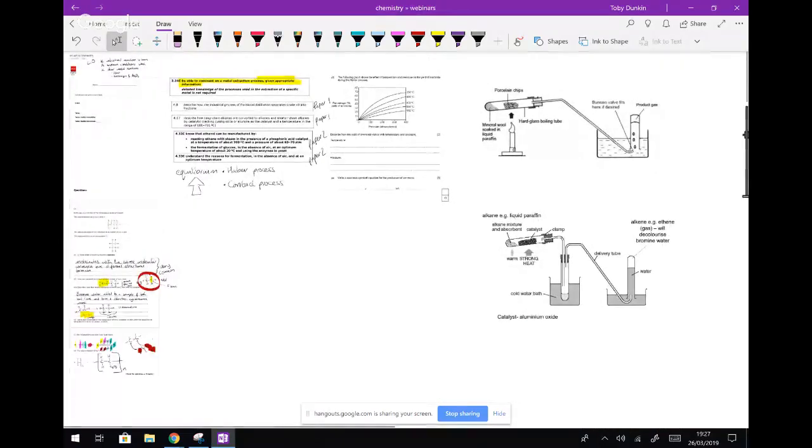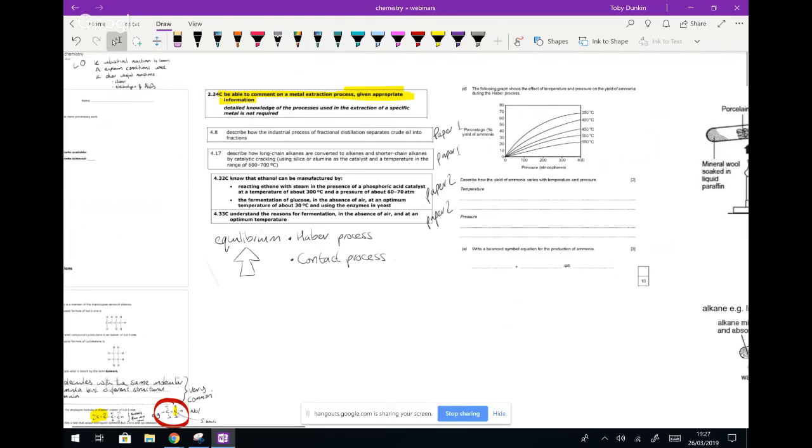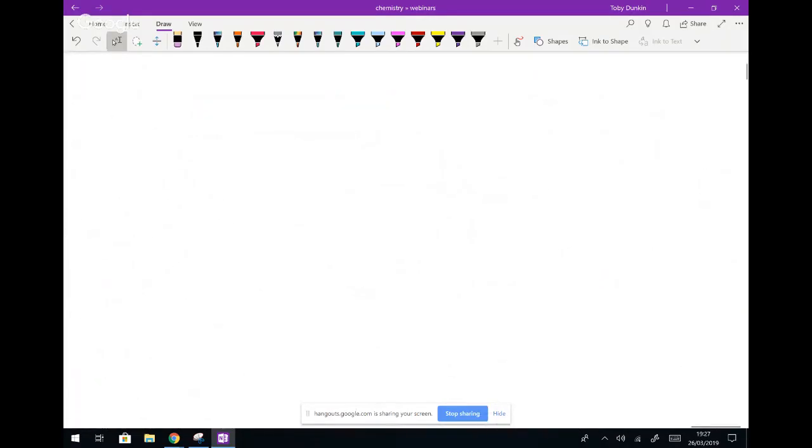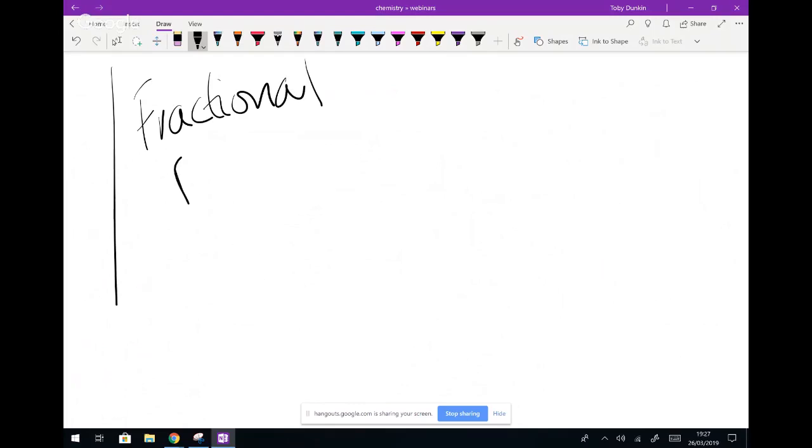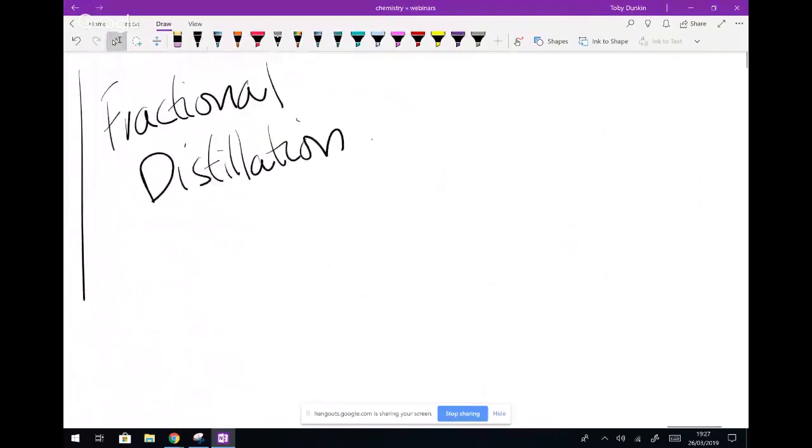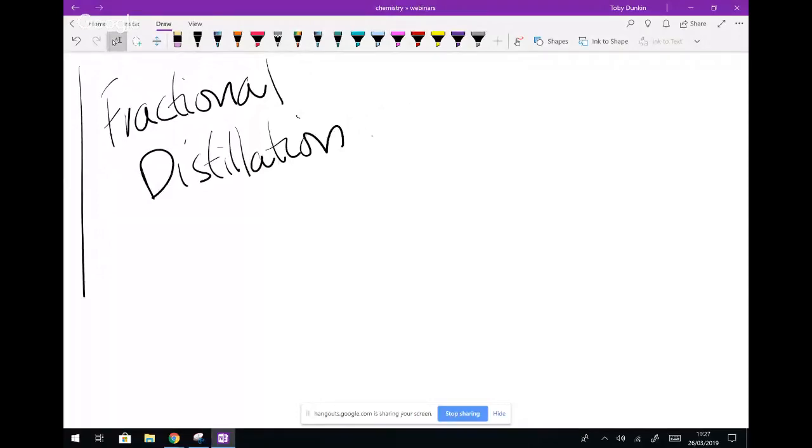Next thing I want to do, it's always nice to do the reminders of this. The next one I just want to quickly mention is crude oil, fractional distillation. This process, you can pretty much now guarantee to be on your paper 1. Now, that's awesome. The problem is, year 11, you really need to learn this story. And it is a story. I'm sorry that it has to be bulk learned, but please, make the time, make the effort.